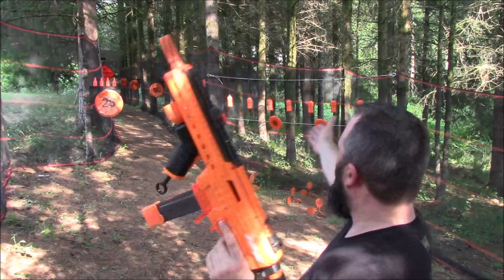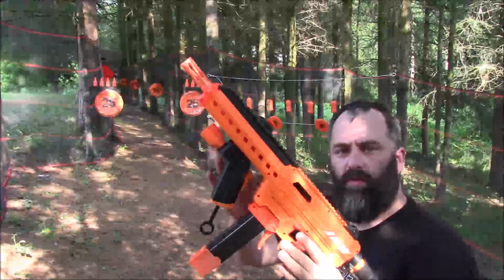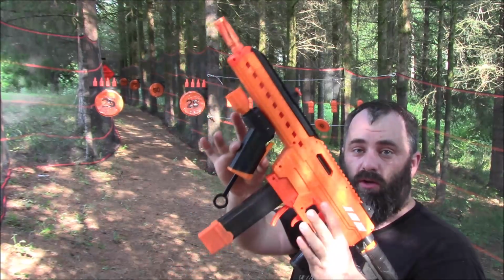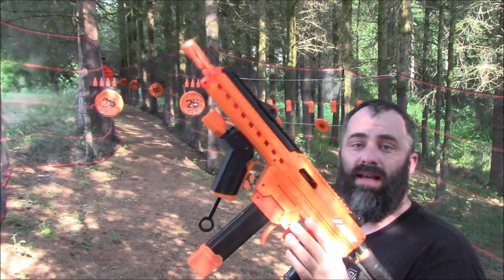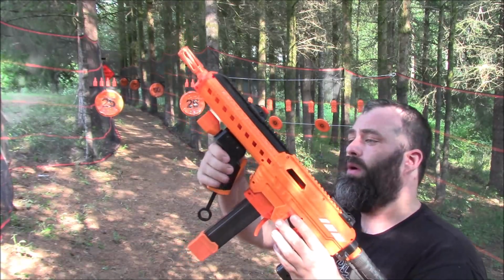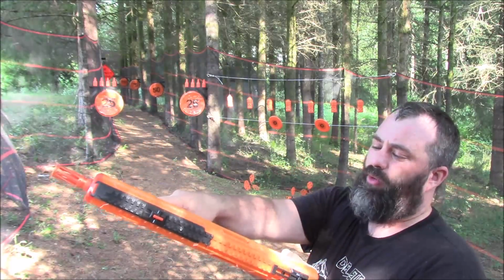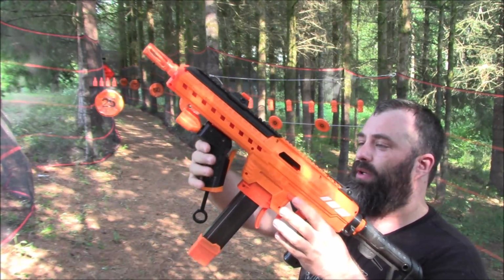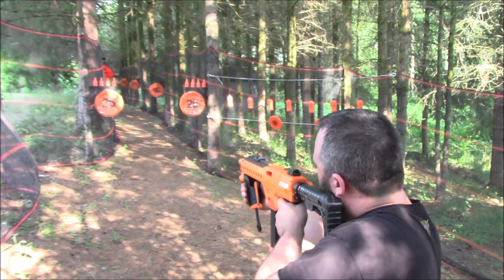Right, so here we are on the range. And as I mentioned, this blaster is designed to be attached as a foregrip or even a grip on a pump blaster. So that's what we have set up here. I've got it on my Nexus Pro. And as long as you don't wrap your hand all the way around so you don't accidentally set off the Crooked Cousin, it works perfectly good.